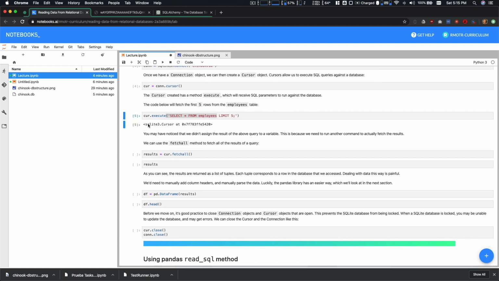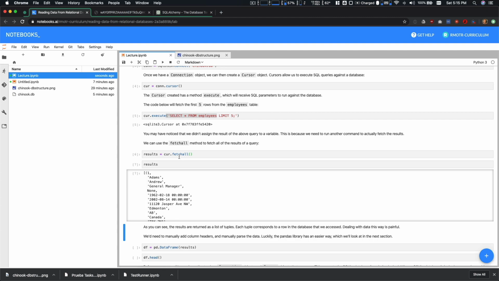Once the query is executed, the cursor returns, and we can do a fetchall to fetch all the results. Remember here that there are several methods: fetchone, fetchmany, fetchall. You can go look at them in the documentation. It also might change depending on the driver you're using for MySQL, for Postgres, for Oracle, etc. So again, this is the way we interact with pure Python.